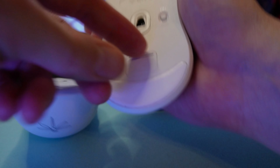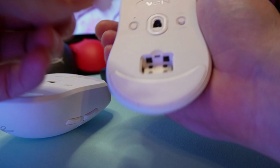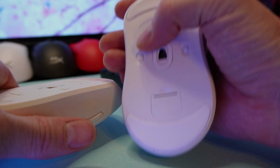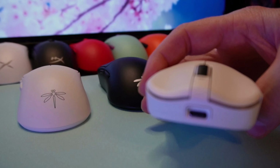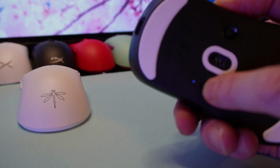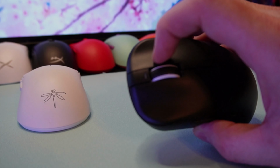And on both of these, you do have a little storage place for your dongle. You can also just leave it off for a little bit of a weight savings if you like. There's a DPI button and then a power on and off. And then, of course, we've got USB-C for the connector type. Also, there is a little battery indicator light for the DPI. There's also a light right here that will flash when your battery gets low.